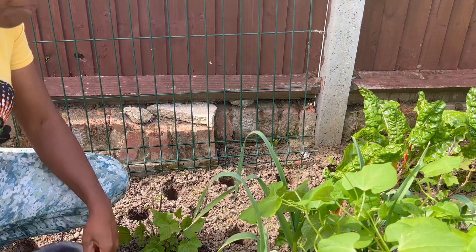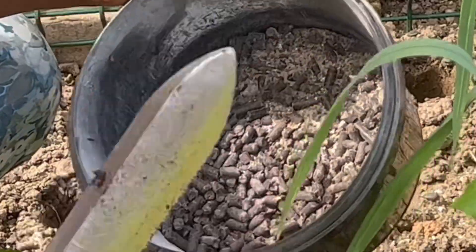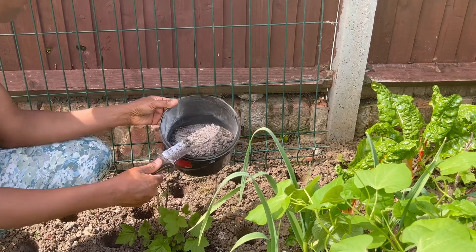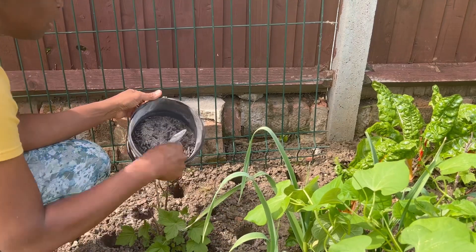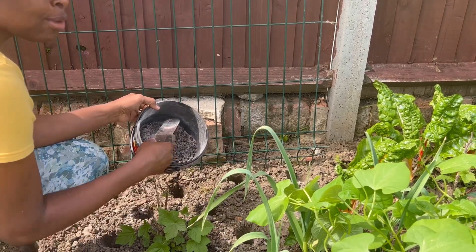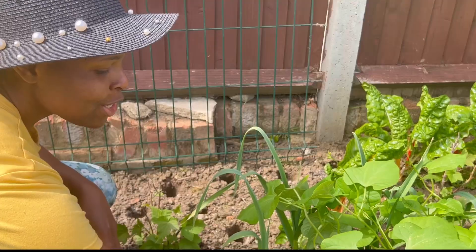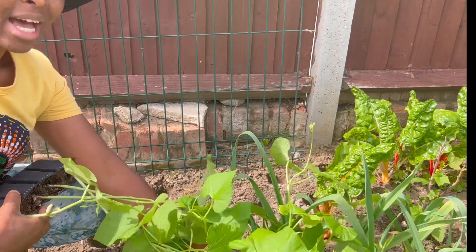Next up will be planting my beans. I always use this mixture: cow manure, blood fish and bone, seaweed, and eggshells. Beans are nitrogen fixers, however the soil in my back garden is very poor - it's mainly topsoil and clay. I haven't done no-dig here because I haven't got enough compost at home for that, so I focus mainly on my raised beds. On these side borders I plant things that aren't very hungry, but I still plant beans here - that's why I put a bit of that amendment into the soil.